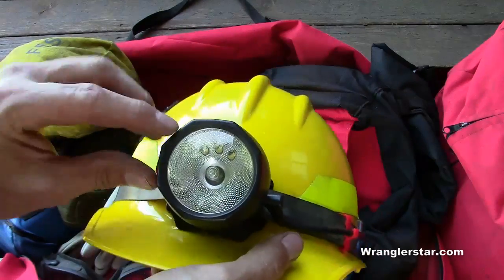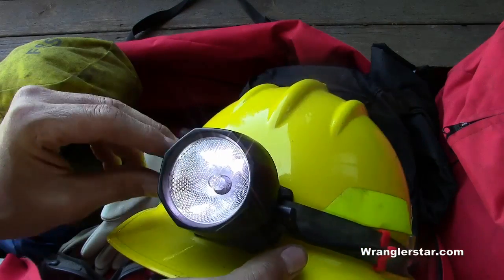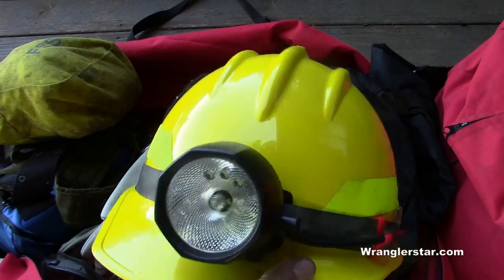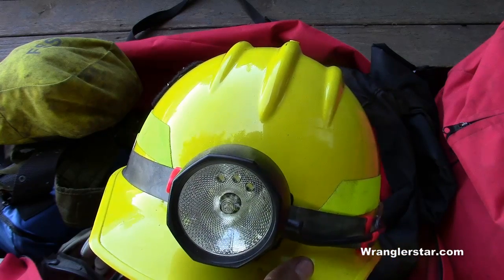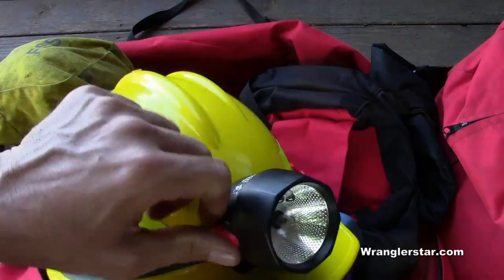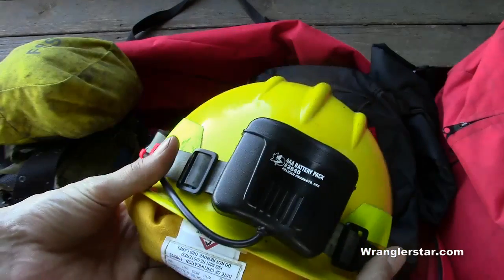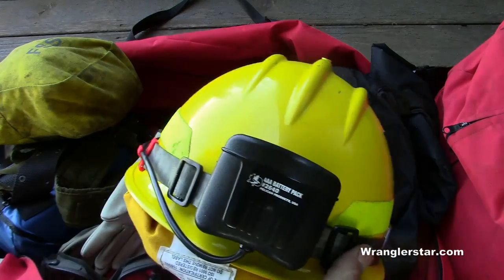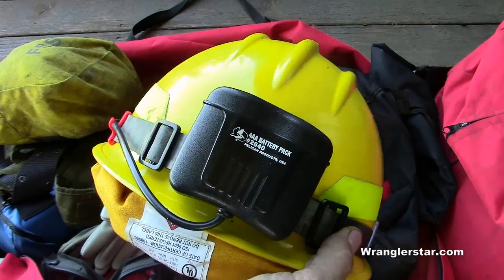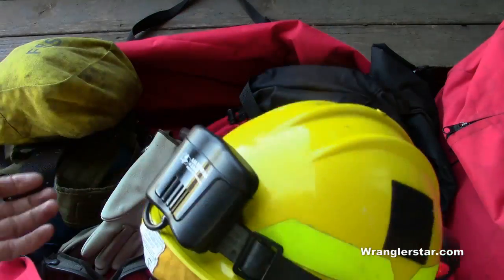So, what do we have here? We've got 3 LEDs, and we've got an incandescent halogen. They just can't give it up. That LED technology, it's not proven yet. It's that newfangled. It might fail. Yeah, right. So that's what we have. Up, of course, for the LEDs, down for the halogen, 4 AA batteries. Everything in the Wildland service runs on AA batteries. It is the standard. When you're in the fire camp, they'll give you cases of them. So everything's AA. So that's that.